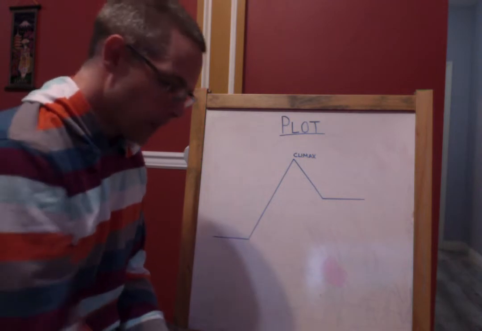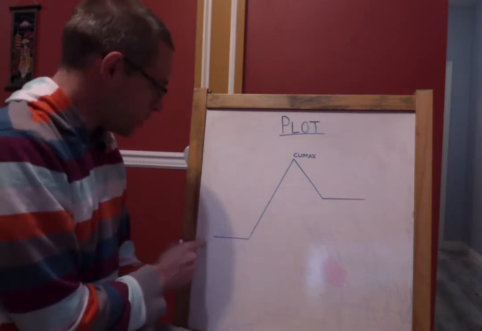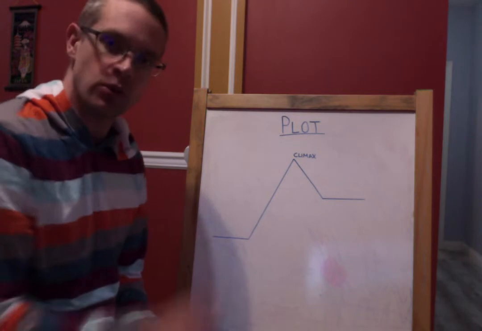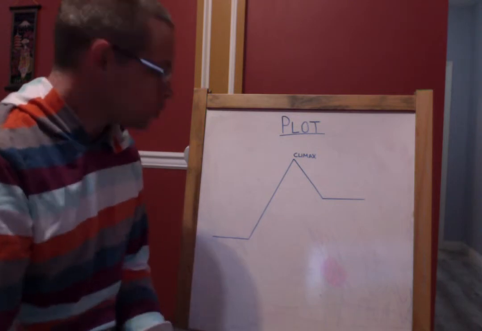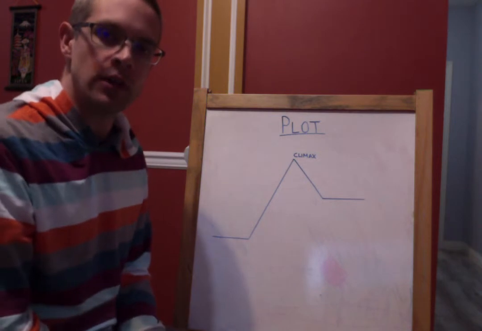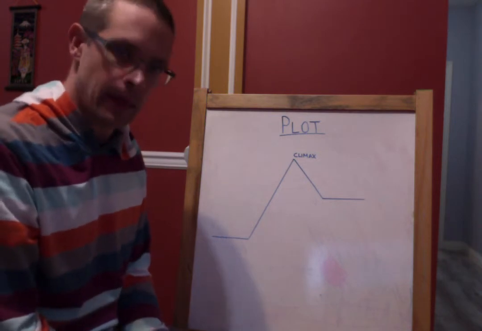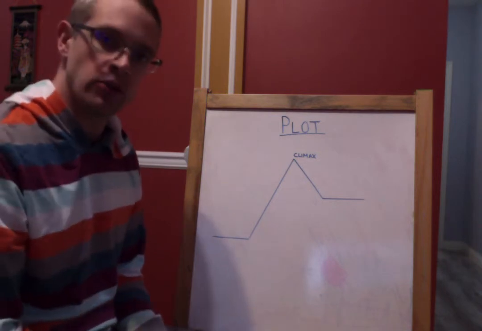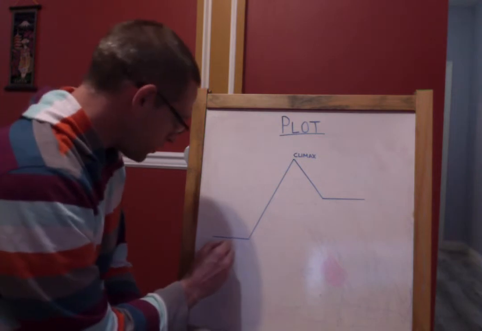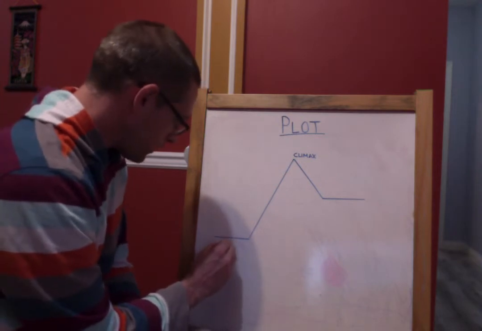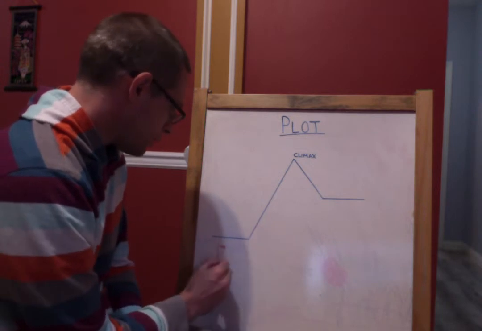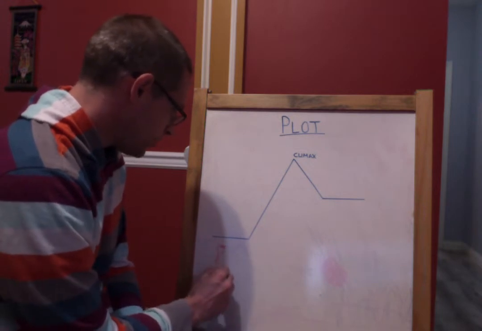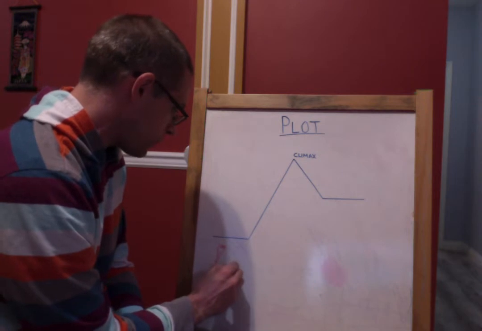Okay, so let's work through Spork a little bit and map out what happens in the story. We're going to start here. This is where our story begins. This is called the exposition or the introduction of the story, and it's where usually the story introduces the characters and the setting. So we know the important characters in the story are Spork. So we'll draw a little Spork here. That was an important character. And we learn that Spork had Mom Spoon and Dad Fork.